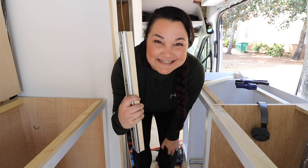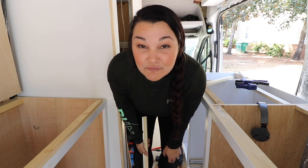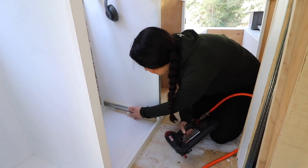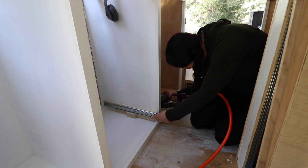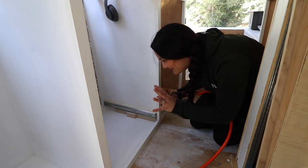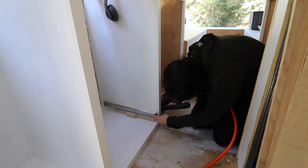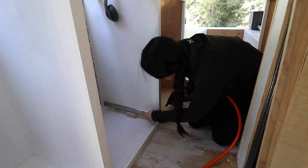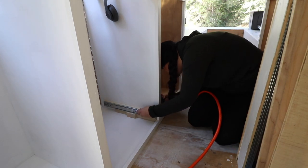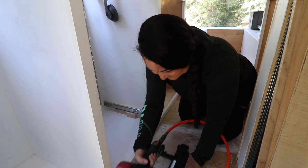I don't know if I'm explaining that right, but okay, so I did this one little task. Kind of embarrassed to say how long it took me, but it took me about 40 minutes, so. All right, so I got this one in there. It's facing the right way. Take the nail gun. I don't know why, but making that first shoot of the nail is kind of terrifying. Especially when it's just me doing it. Oh, it's so nerve-wracking. Woo! It is attached, darling. Okay, we're good. We're attached.